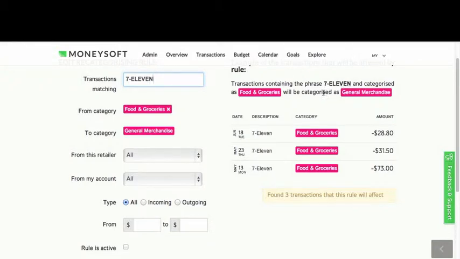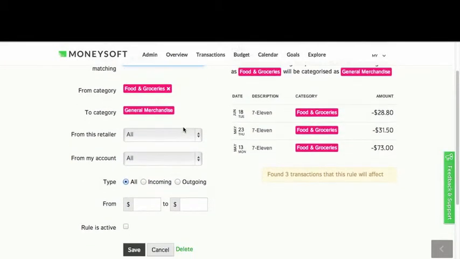Therefore now, instead of a 7-Eleven transaction from one particular suburb being categorized from food and groceries to general merchandise, all 7-Eleven transactions will be recategorized from food and groceries to general merchandise.